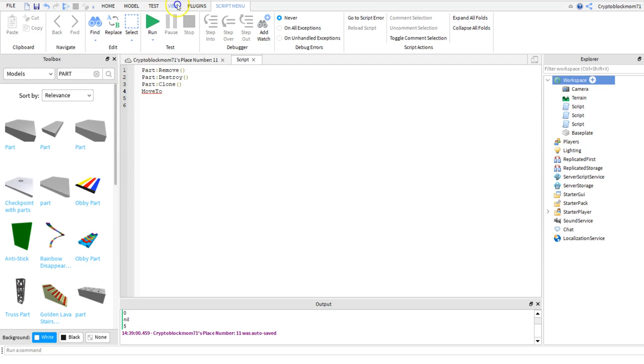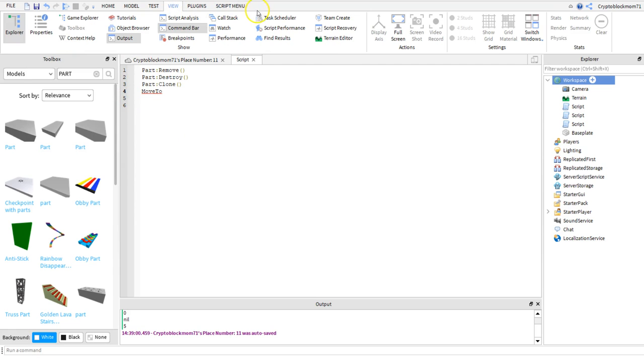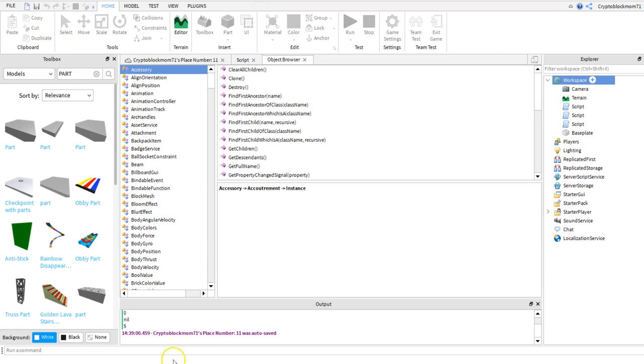So we go into View, and then we go under Object Browser, which is here. As you do that, you can see all of these, right? We were talking about those. All of these are methods. And these are all events. And you can tell by the little animations, aligning. All of these are actions that something can do.